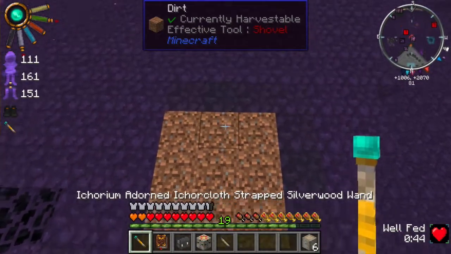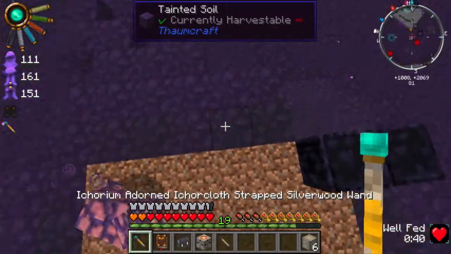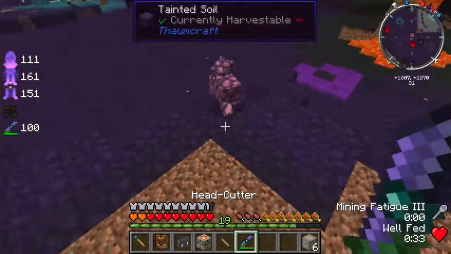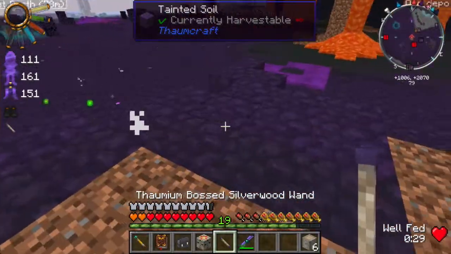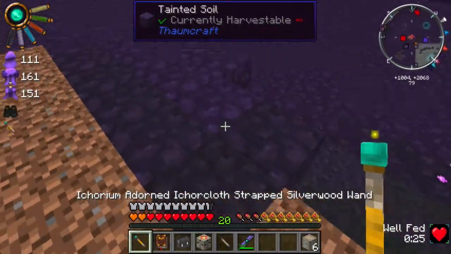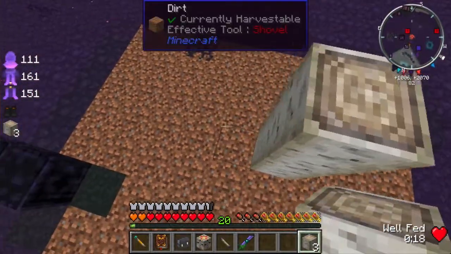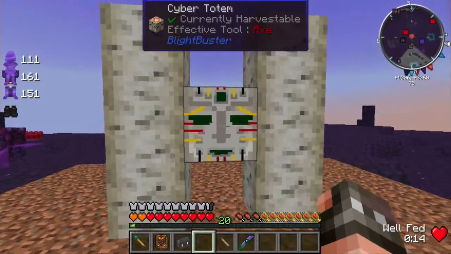Alright, clean the area a little bit. Come on. Piggy. Okay, where's my sword? Thank you. Piggy. Get out of here. Thank you. Wrong wand. There we go. This, and then this. And let's see. 1, 2, 3. 1, 2, 3. And then, dawn machine.